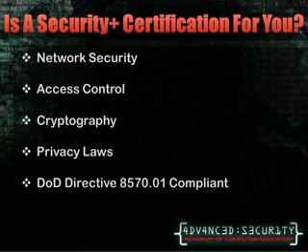With all the options there are in computer certifications, you should make sure that you're picking the right topic to fit your wants and needs. If you enjoy computer networking and want to switch gears to the security side of things, this is definitely the right certification for you. As a Security Plus expert, you will know the ins and outs of network security. You will control access and accounts within a company's network infrastructure, and you will be the first line of defense for a company. The ability to provide this service will be backed by your expertise in cryptography, which will allow you to code a company's information.